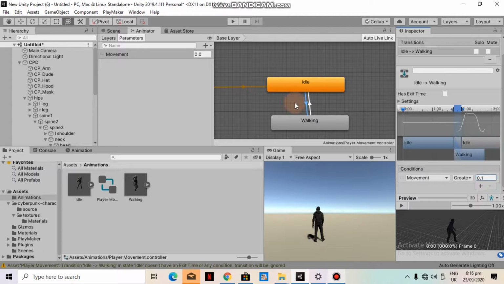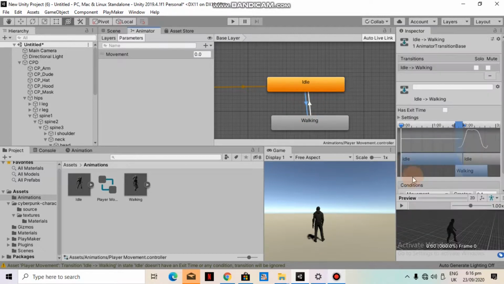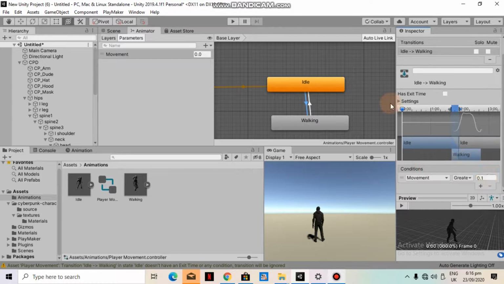What this basically means is that when the movement is greater than 0.1, we go to the walking animation. Then we add a new condition on the way back: when the movement is less than 0.1, we come back to the idle animation. I'm going to uncheck has exit time.